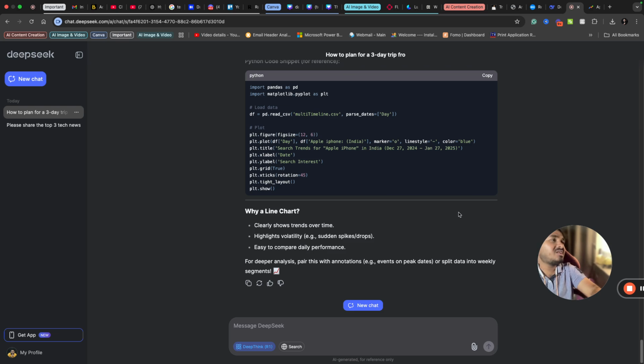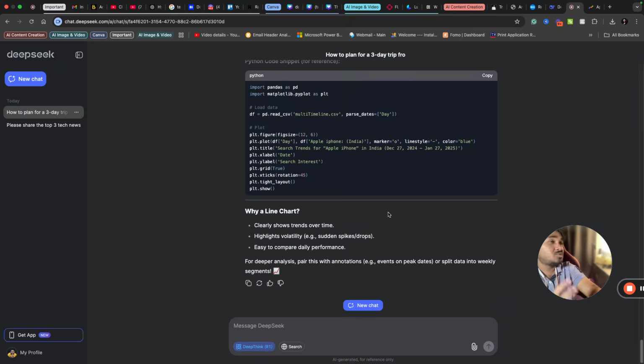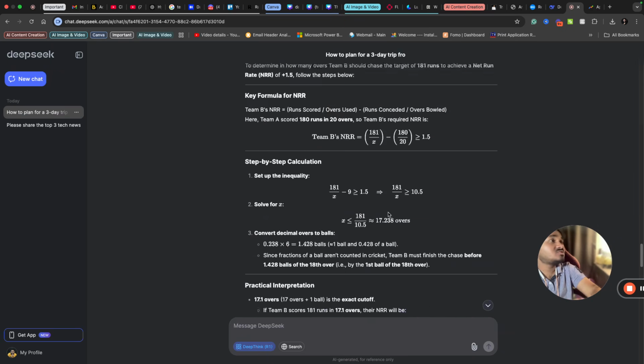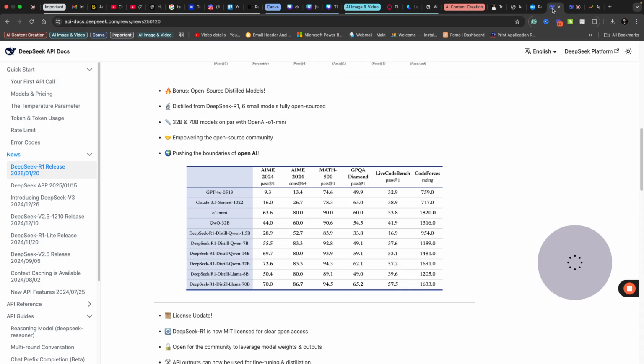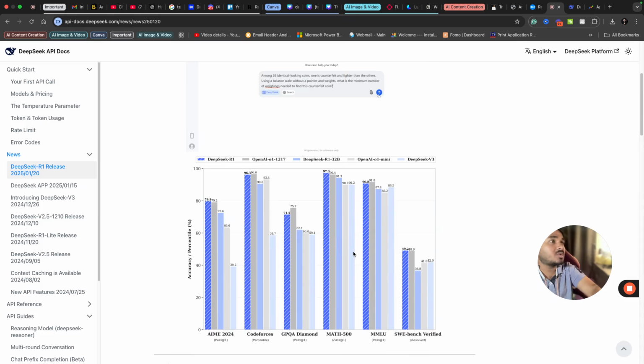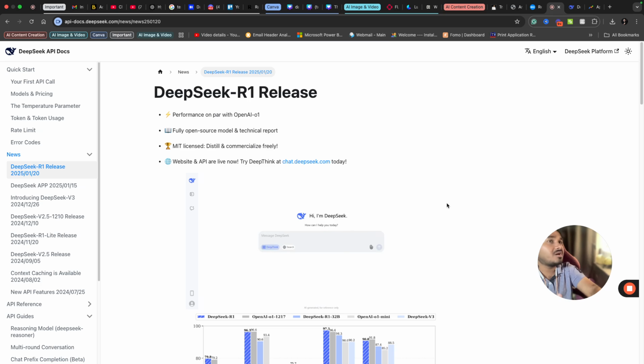But at least for data analysis, I still believe ChatGPT has the upper hand, because one of the reasons why I have subscribed to ChatGPT's premium version is for the data analysis. Even though DeepSeek was unable to provide me an image, I'm still impressed with the way DeepSeek has provided responses in very quick time. And if we can use DeepSeek's API capability, then ultimately we can do that, because DeepSeek is open source, not closed source. Anyone can access the code base of DeepSeek. We can easily perform API calls and all.